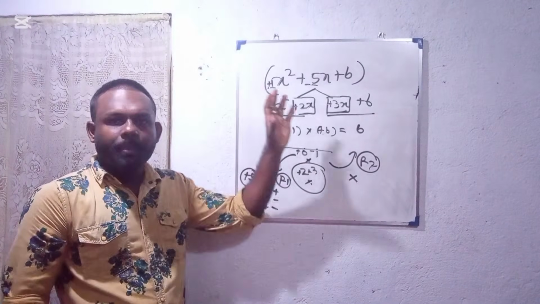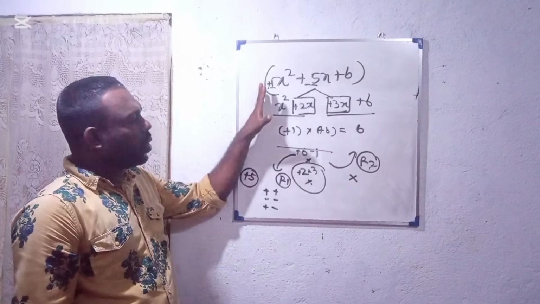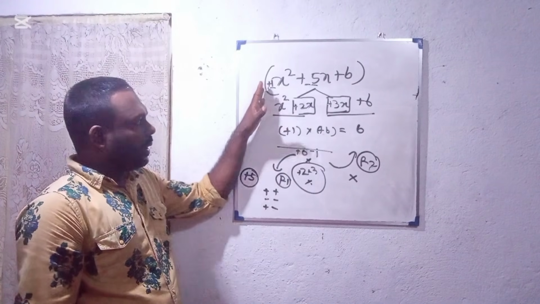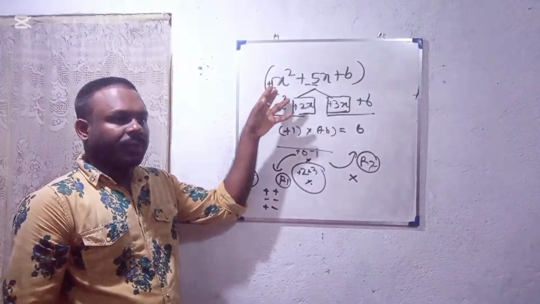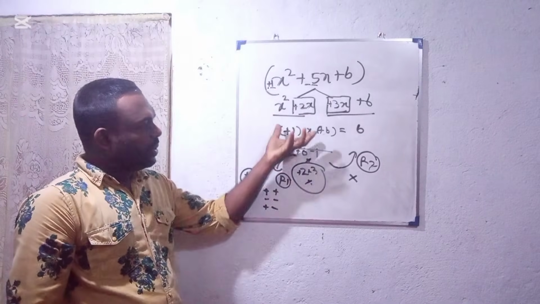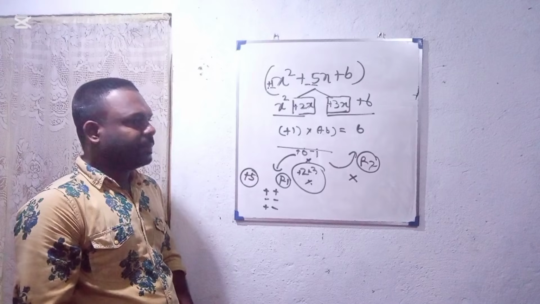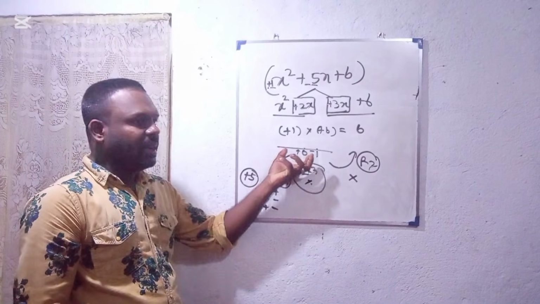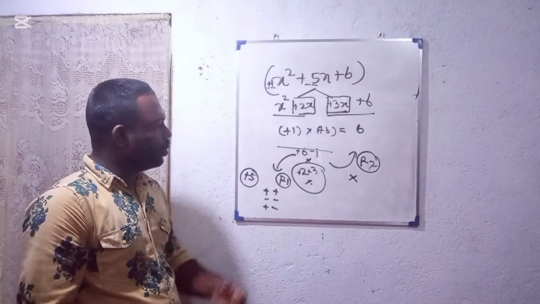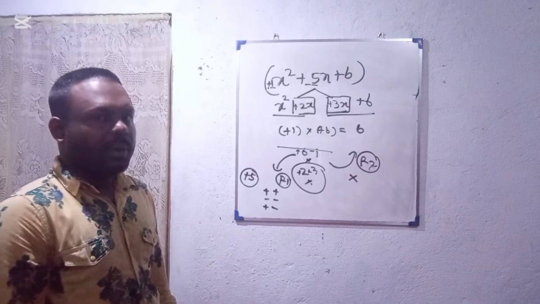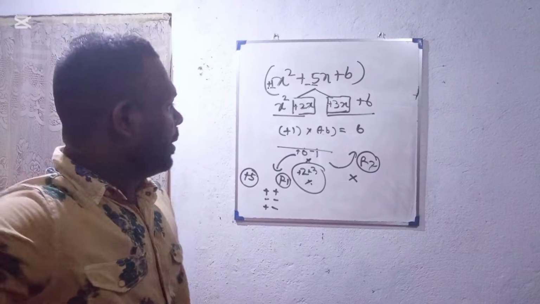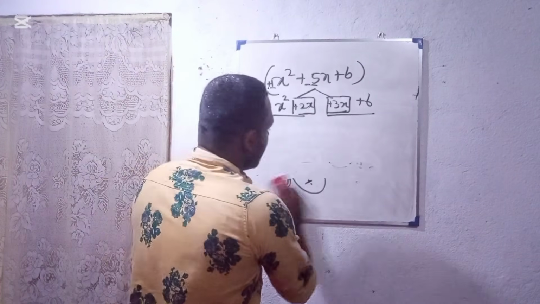This is a very simple example. If you meet an expression with a negative coefficient, you have to do the same thing. That will be easy for you. Now we'll factorize that one.